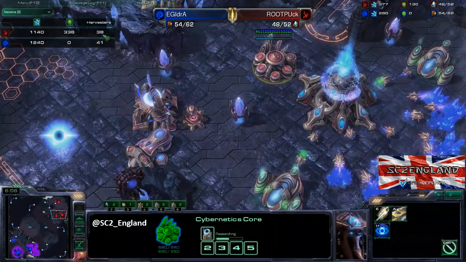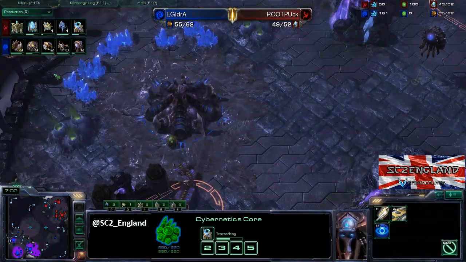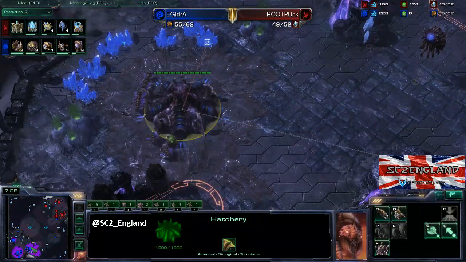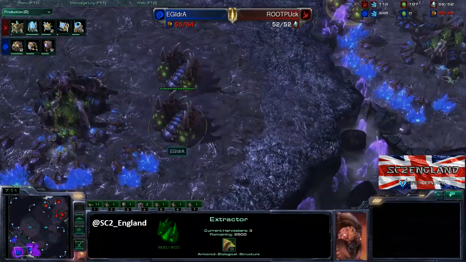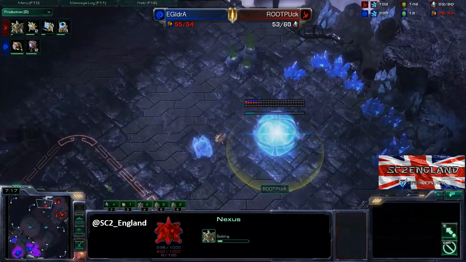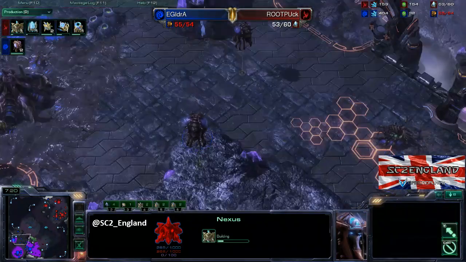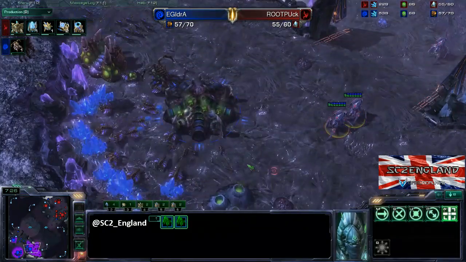You will still see, though, Puck only just falling behind in terms of drone worker count now as this third base comes out for EGIdrA. EGIdrA is getting up a third gas, well, all three of his gas at the same time. He isn't actually droning, but third base is coming out for Puck at the moment, and if EGIdrA doesn't deal with that, or more importantly these stalkers, he could be in for a bit of problems.